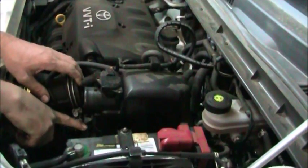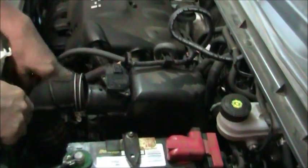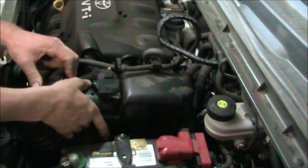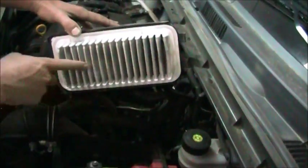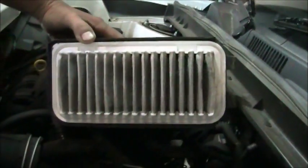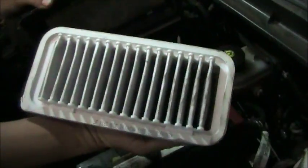There are two clips, one here, one over here. You can't see the other one, it's the same. You just pull back on that clip, pull back on this clip. That's released that air filter housing. Now we're going to lift on the front of it, pull it forward. Now this is the side of the air filter that would get dirt on it. You can clearly see there's some debris in there, but not much. I'll remove it. You can compare the side. There's the clean side of the air filter.